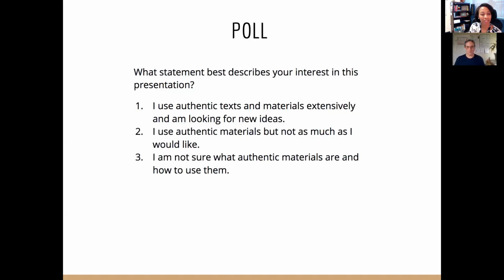Okay. A good amount of people have voted, so let me share the results here for you. So about a quarter extensively. Not as much as I would like. I think that's probably pretty typical. I mean, there are things about authentic materials, or texts especially, that scare people away. I'm not sure what they are. Oh, great. So we can do a little bit of education here. So I'll just kind of jump into that.